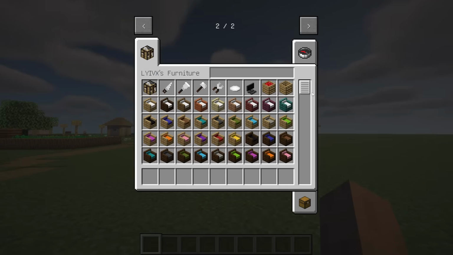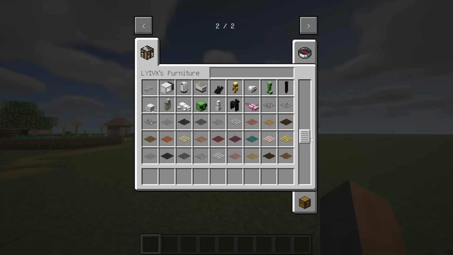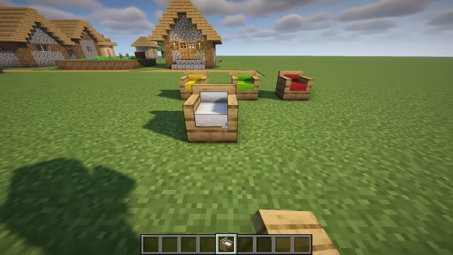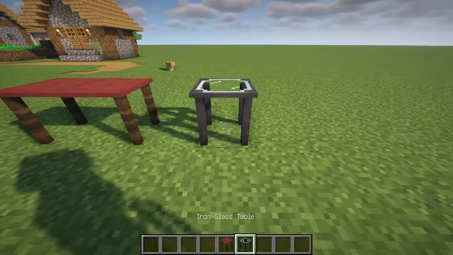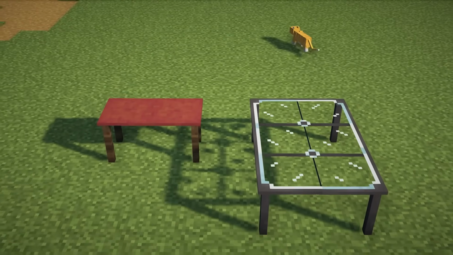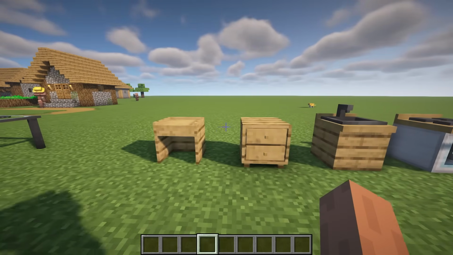This is a vanilla-style furniture mod with new and exciting furniture items such as sofas, tables, kitchen counters, wardrobes, ovens and much more. All sofas are fully expandable and all work for sitting on. All tables are fully expandable as well. Nearly all blocks come with their own animations and sounds.